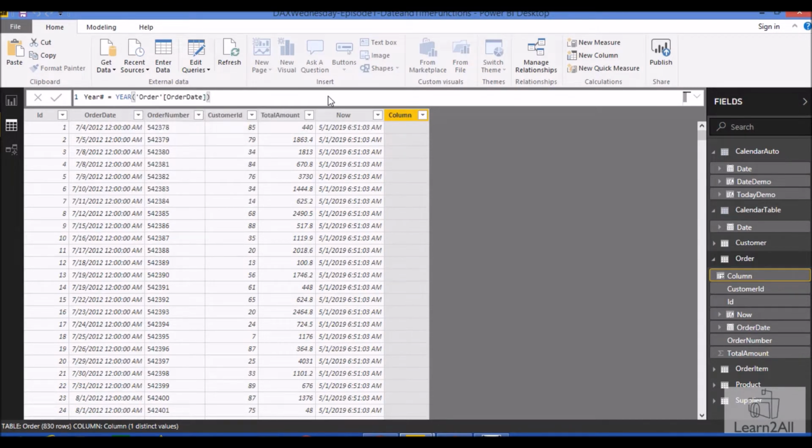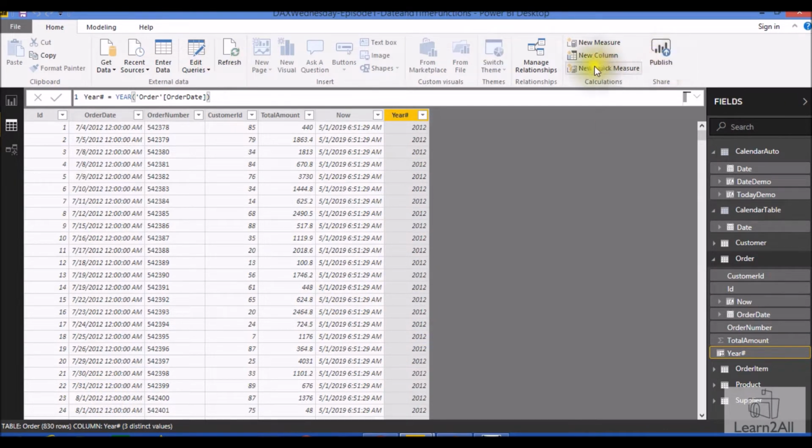It will return me the year from the date. Here the date is July 4, 2012, so it will return the year as 2012. Similarly for all the dates it will return the year correspondingly.